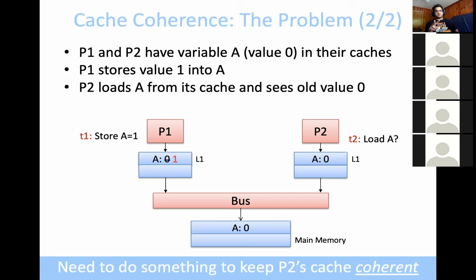There were two cases that we saw here. One was that you loaded the value after the write happened, and the other was that both of them had loaded the old value. So let's handle the first case first, where the second processor loads the value after the write happens. The thing we came up with was to flush the value as soon as you write it. So would that solve the first case?